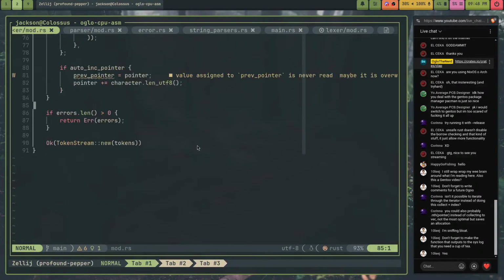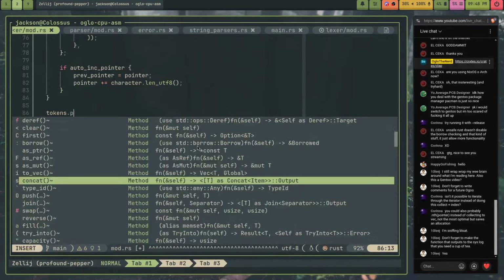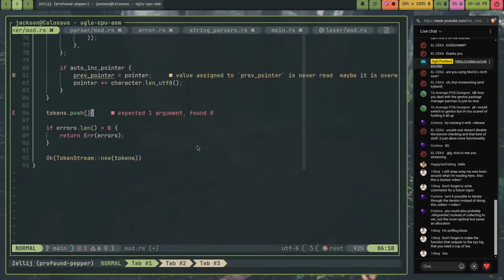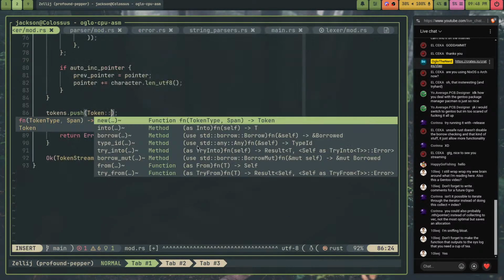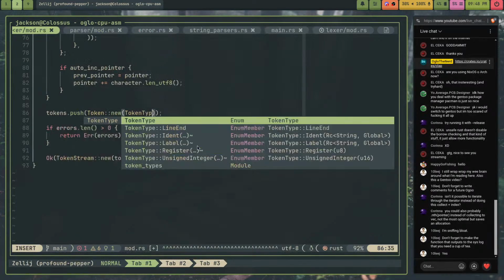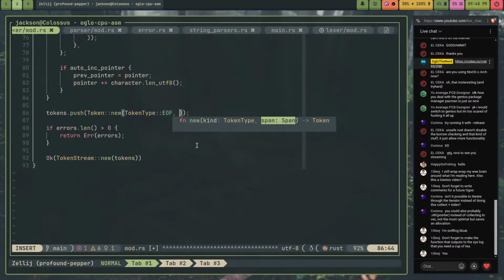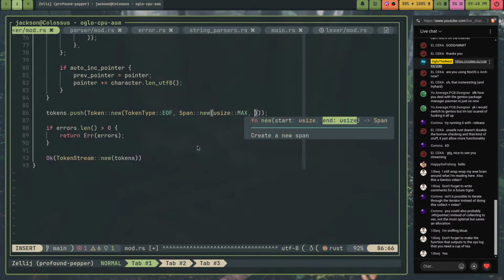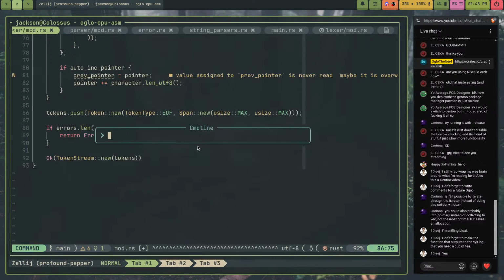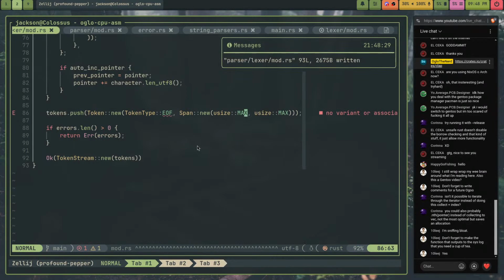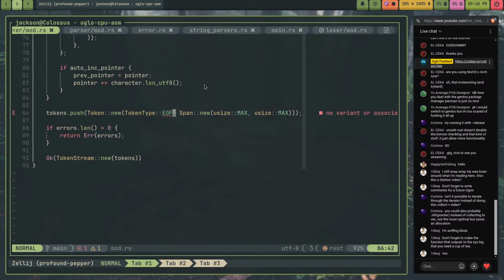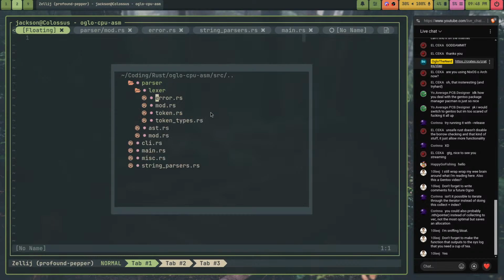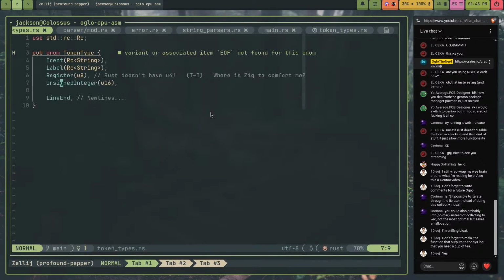And then I need to do tokens.push, Token::new token type EOF, Span::new, and I'll just do an invalid span here, because I don't feel like using the option type. Why do I have two lexer mods open? Oh, that's just lexer token types.